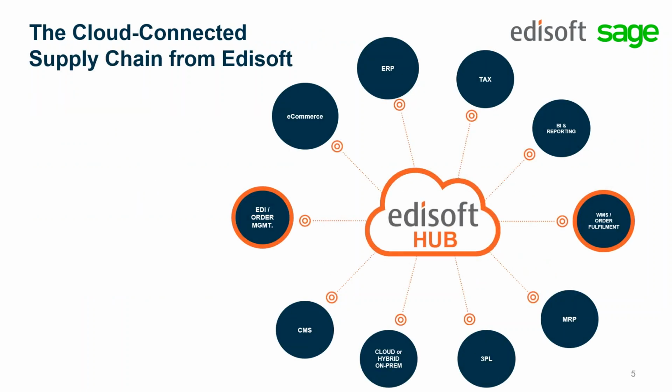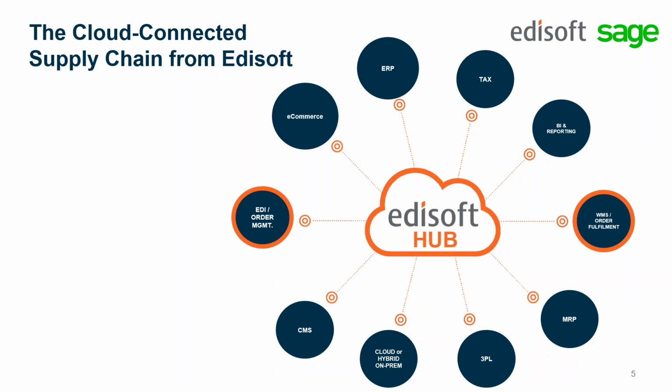If you look at this image here, we're identifying with each of these blue circles a different product category or application that we've seen are the distributors and manufacturers that have chosen to work with Edisoft that they require to support their business. Now, on the order management side, it starts with that orange outline circle on the left. It could be EDI, and going up, seeing e-commerce, and obviously your ERP is part of the capturing for that audit trail within order entry for those orders that you're bringing in, regardless of the order source.